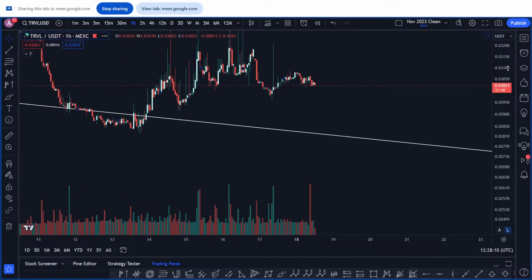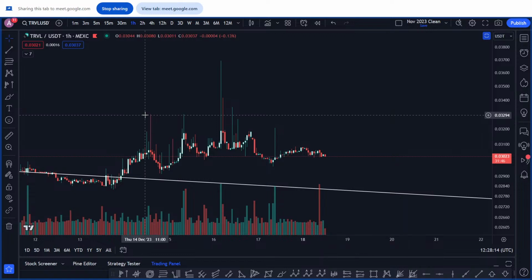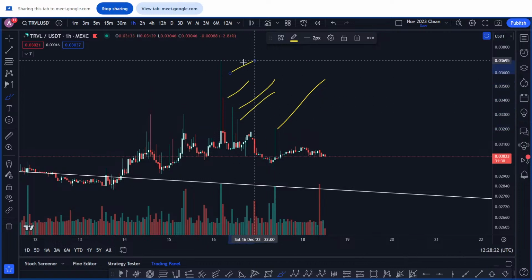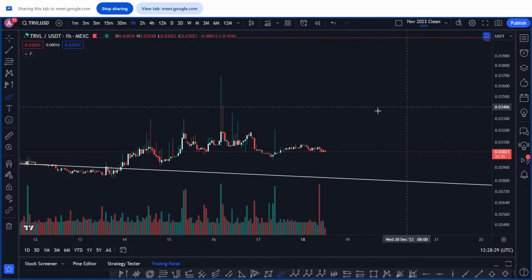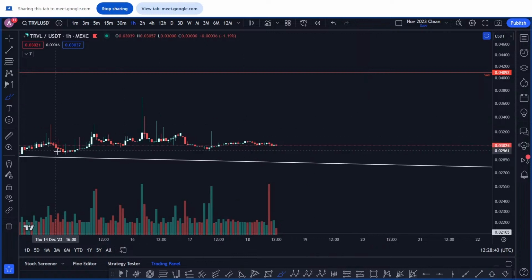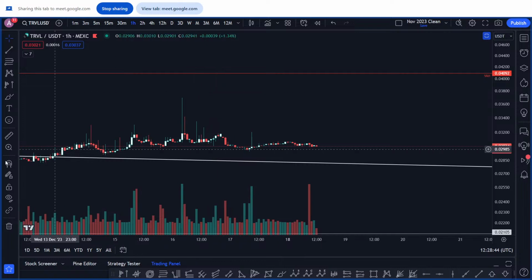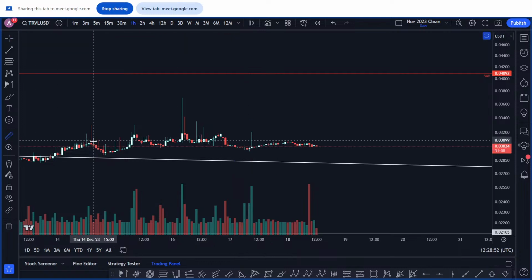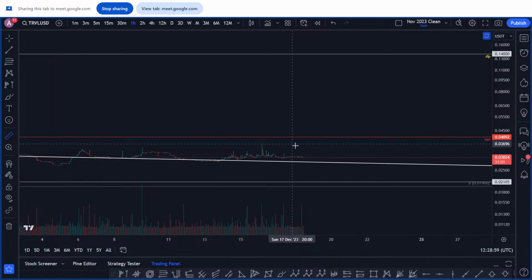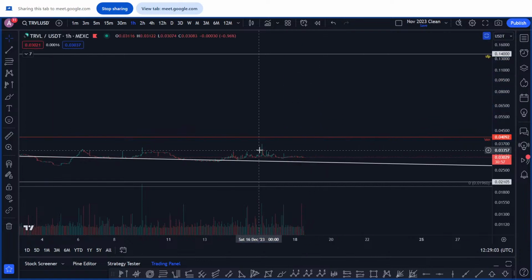Yeah, and look at these wicks. I was explaining it, I was chatting to Eric a little bit on WhatsApp. Look at these wicks. These are market buys. It is showing a little bit of impatience. But that's fine. People want to buy big positions. They want to accumulate. So let's say someone wants to buy $50,000 worth of Trvl. Well, he or she's not going to buy it all in one go. They're going to just market buy a little bit. They're not getting the best price because obviously these candles go up by 16%, 6%, 8%. But in the scheme of things, that's fine because eventually when the price of this token goes up 400%, you're not worried about that small amount.